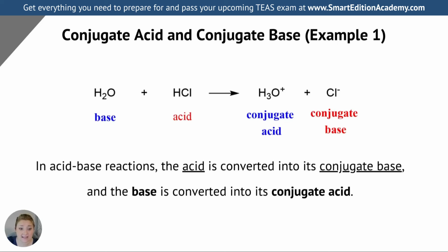So we have a base, and in this case, it's H2O. Remember, sometimes water can act as a base. In this case, it did. So we have a base, H2O, and an acid, HCl, hydrochloric acid. What happens is the acid drops its H and gives it over to the base. It neutralizes. And what you're left with is the base plus a hydrogen, meaning H3O in this case, and the acid minus a hydrogen, which is the conjugate base, just chloride in this example.